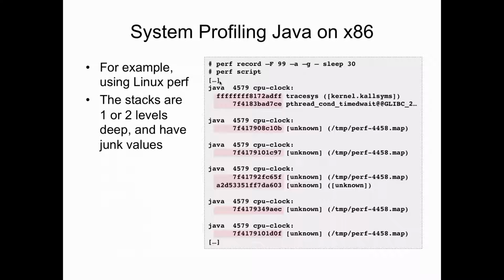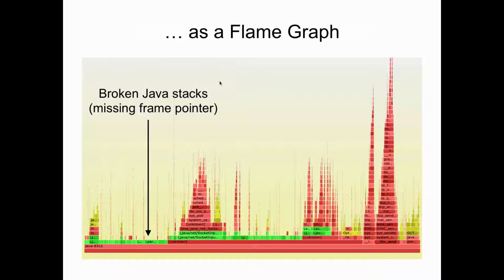I should try dtrace on Solaris. And so I got an instance running, and I tried dtrace, and it had exactly the same problem. And there was a bug filed in 2004 or 2005 on dtrace, which explained the problem. And it said on x86, the compiler is using the frame pointer register. Hadn't been fixed. So this is what it looks like as a flame graph. Broken Java stacks. Even though I've colored them green, they're not very useful. There should be a tower of Java, but I just see a line.